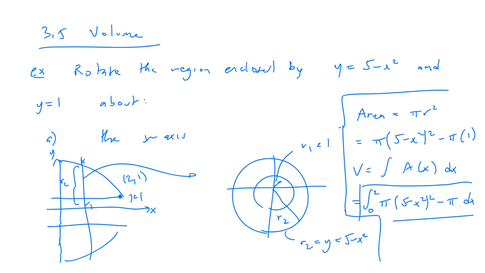Someone asks, how do I know it's a washer? The idea is for this one, it will always be a washer. I'm not drawing it well because I can't do three-dimensional graphs, but if I drew this as a three-dimensional object, you could see that the cross-section is always going to be circles, pretty much by design. And we just have an empty space in the middle, which is also a circle. So we're always going to get this type of cross-section when we rotate around the x-axis or something parallel.